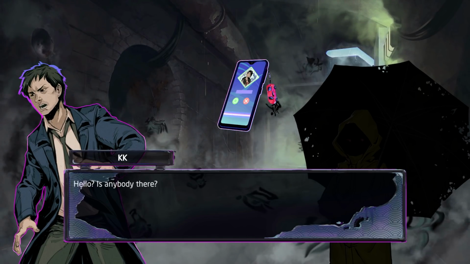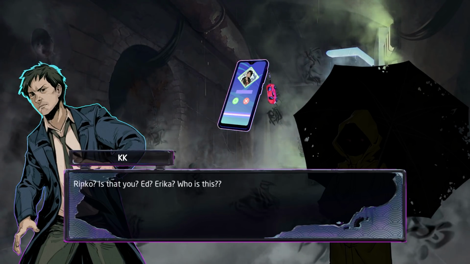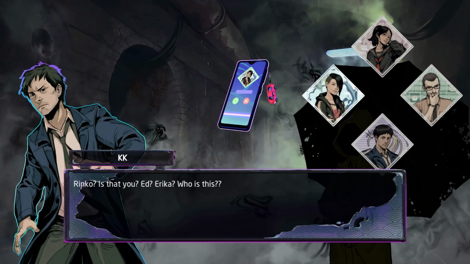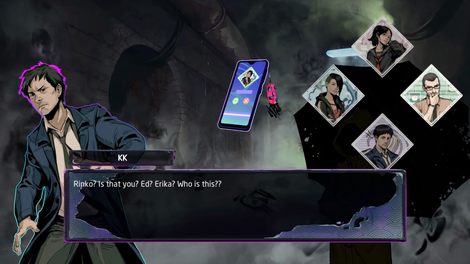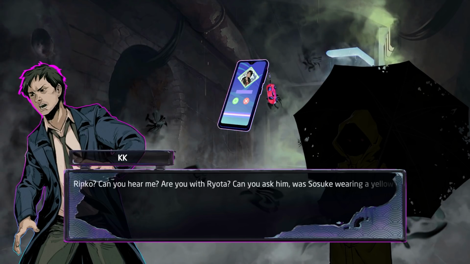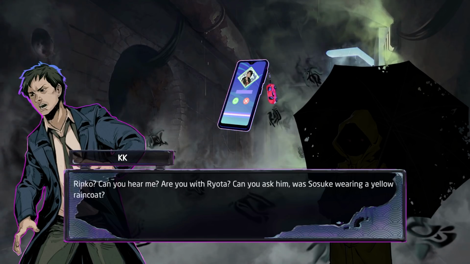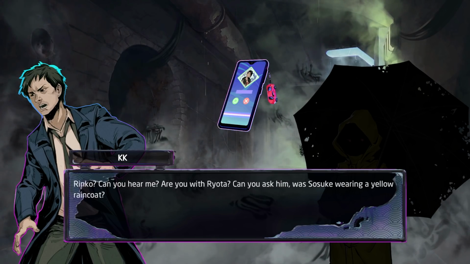Hello, is anyone there? Rinko, is that you? Ed? Erica? Who is this? I mean, it said it was Rinko, right? Like, we just saw that it was Rinko, so let's select Rinko. Rinko, can you hear me? Are you with Ryota? Can you ask him, was Sasuke wearing a yellow raincoat?